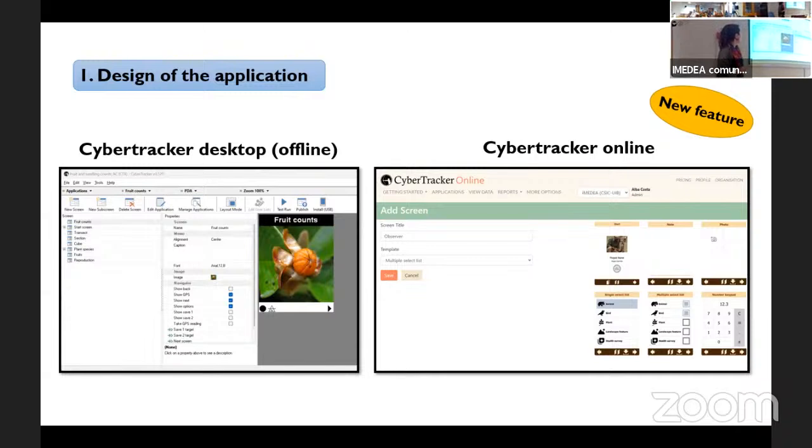Then here you can change, obviously, the name, add an image so it looks a bit prettier, and select which buttons you want to show in the screen. If you go to layout mode, you can fine-tune the application a bit: change the color of the text, change the background, align it differently, etc. There's lots of things you can do inside it, but at the same time, it's simple.